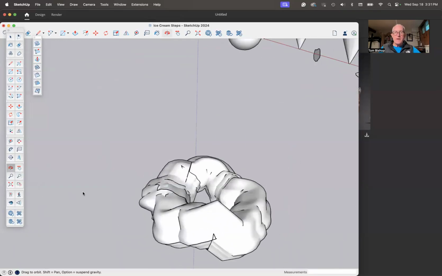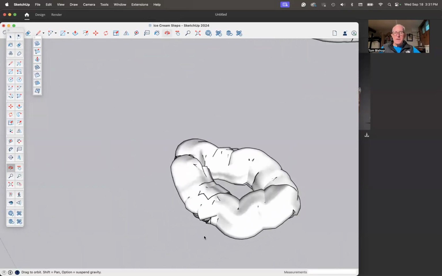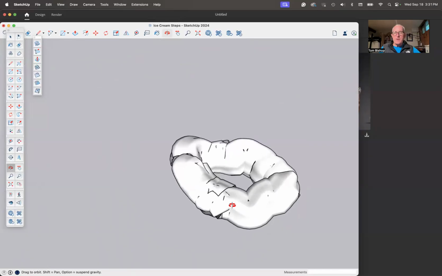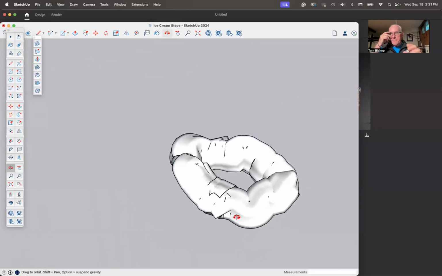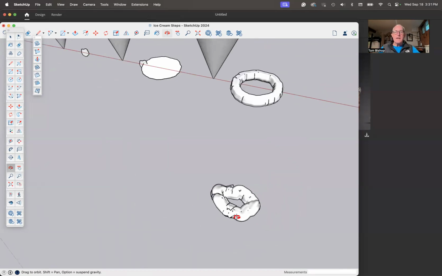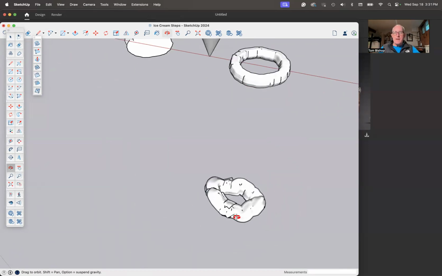So if you want to create a really organic, loopy shape like that, it's going to take some fooling around. You're going to have to think about the size of your initial ring, how varied the heights of it are, the shape of the piece that you put at the end of it. But man, I am nuts about that. So you can imagine what this is going to be like.